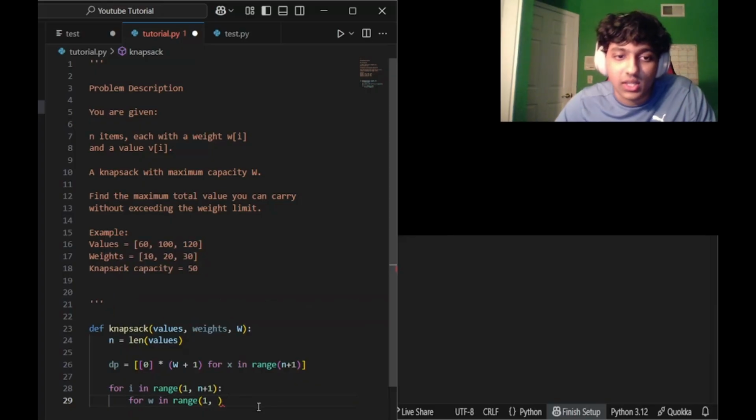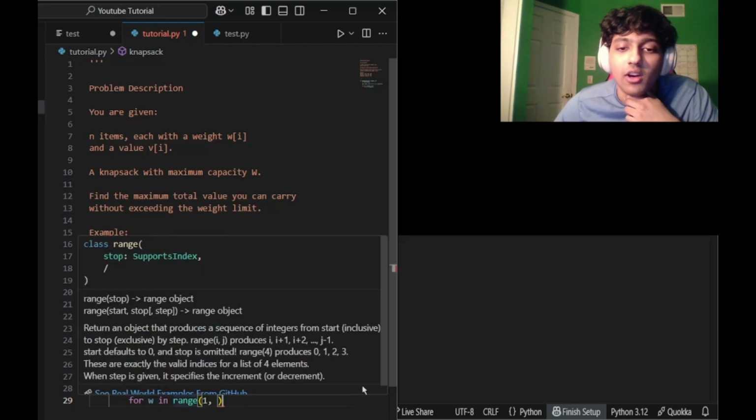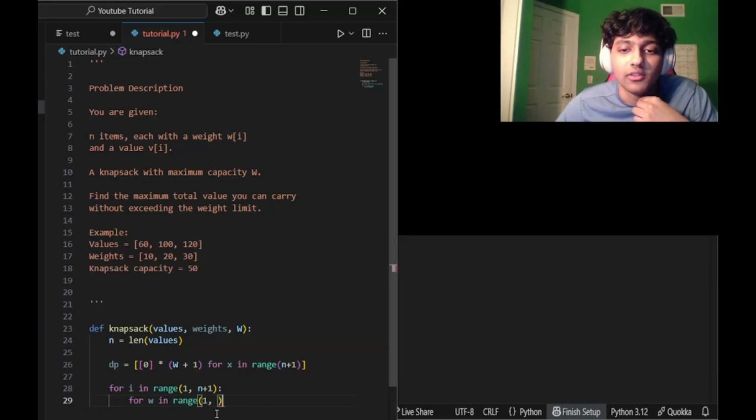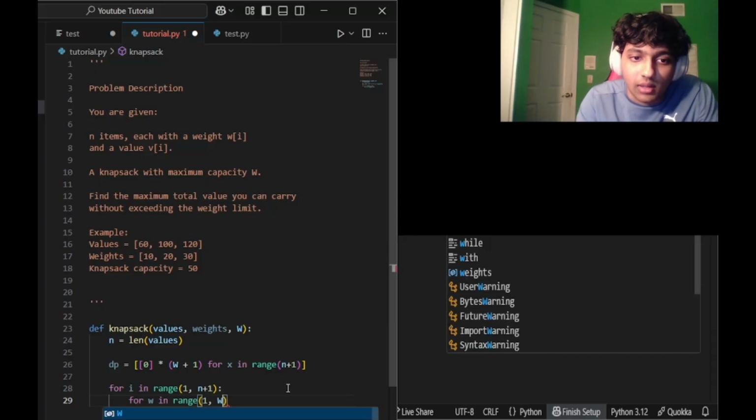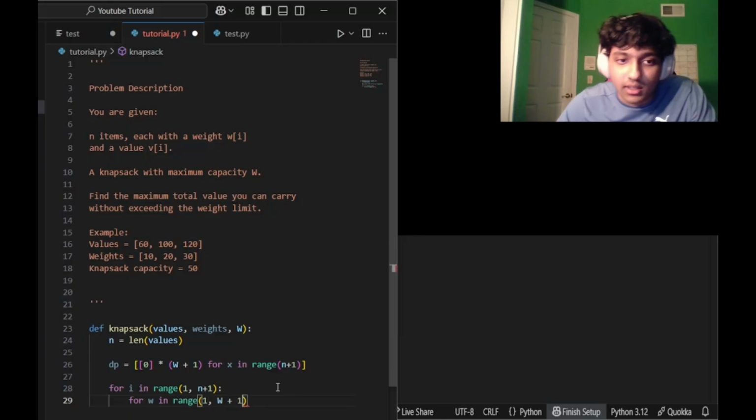And we're going to be once again starting from the first index and going all the way towards the end. The final output we're trying to solve is going to be the final solution, which is dp of n, W, the last bottom right value in the 2D array that we create. So w plus 1, the uppercase W.